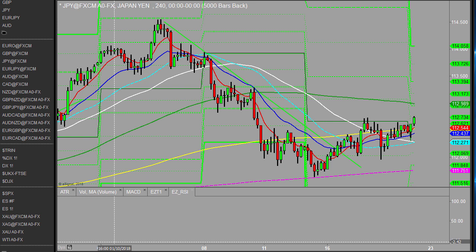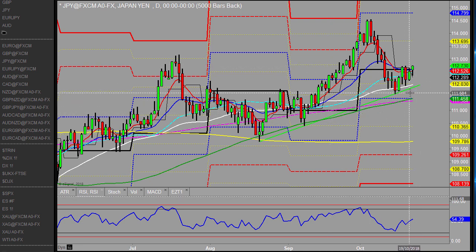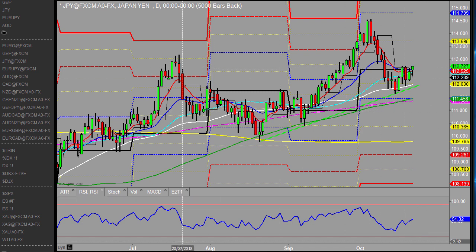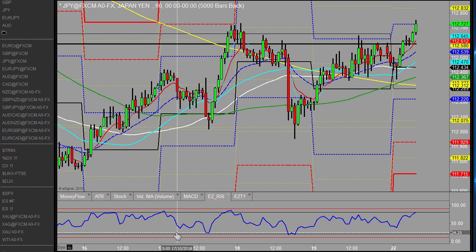Dollar yen, well, it's been pushing up as well, so it's sort of risk is back on and the money's coming back out of the yen for now at least. As I said, fundamentally it's a weaker pairing. Technically, if it starts breaking down here, it could roll over. Fundamentally it's got some weakness still sitting there. Now from here, not massively obvious in terms of targets really. Maybe the 4-hourly 100 if it does push on there. From a daily perspective, it's already through its pivot and R1, so a lot of the range of a normal day already gone.